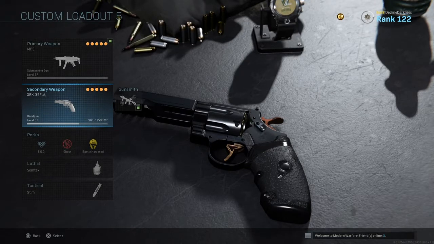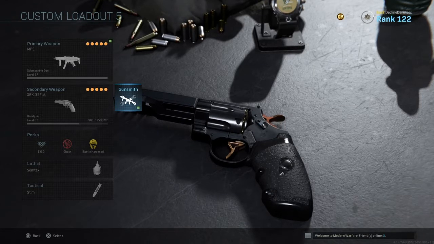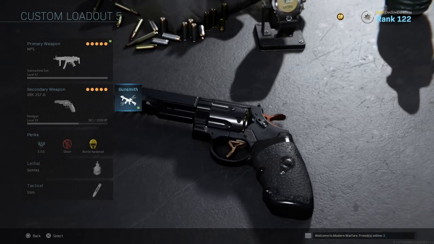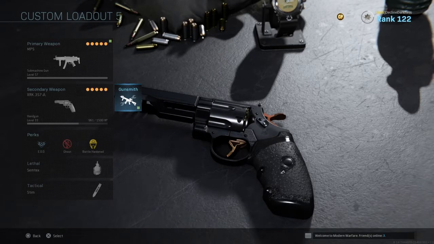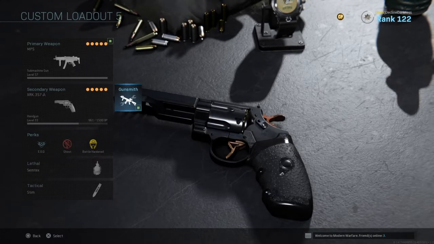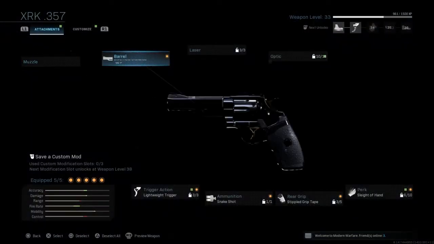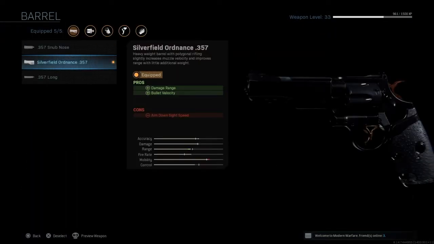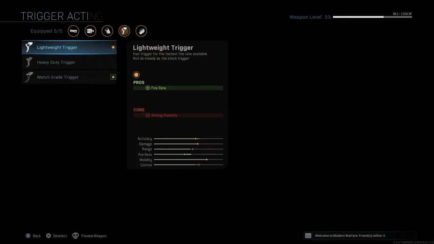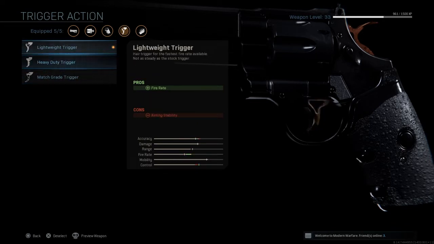Now for the pistol, and normally I would use a melee weapon just to become a quicker runner. But this gun is insane. You have the ability to hip fire, you have the ability to aim down sights and kill people with one shot, certainly from up close, because I have the silver field ordnance. It's for the damage range and the bullet velocity. This will improve the range and that's why I use it. Now I have the lightweight trigger on and you can change it up a bit. I'm switching with it now.